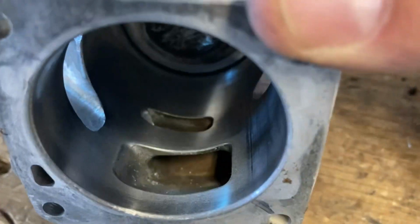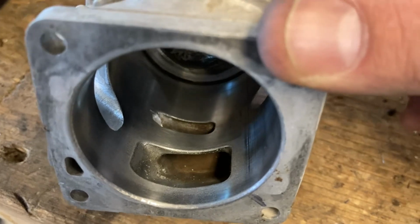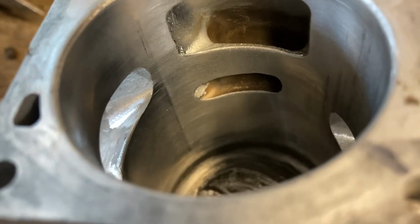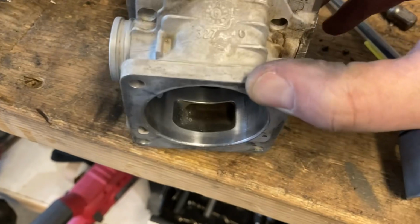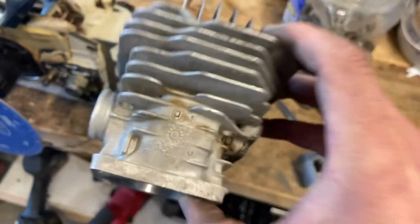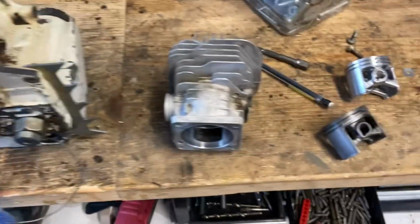Upper transfers, I got a little bit of scratching there just because there was a little bit of casting flash. So I just used the little diamond bit to polish up a little bit of imperfection there. But I am not gonna touch the upper transfers. So very mild work on this cylinder. Just kind of a cleanup job, and I'm gonna have this one set up just as a work saw.